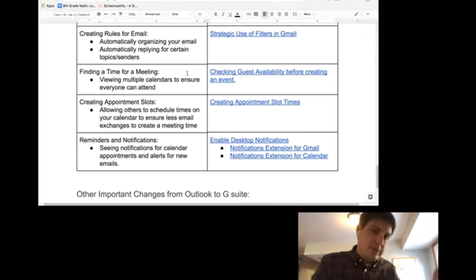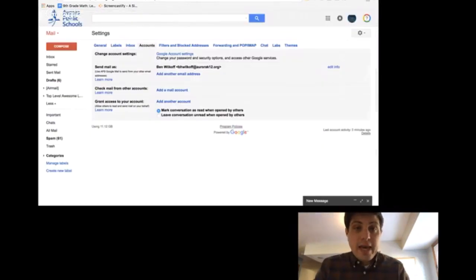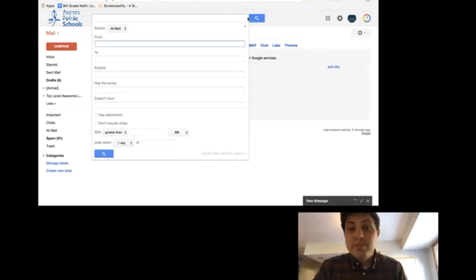All right, let's get into some more specific things that you're going to do in your email, either as a classified employee or really anybody. Creating rules for email. It's something that we do using filters inside of our Gmail. And the best way I know how to do this is to show you simply by searching.